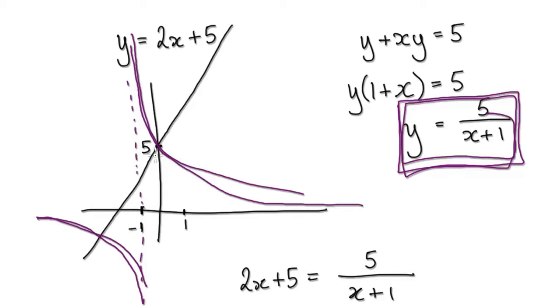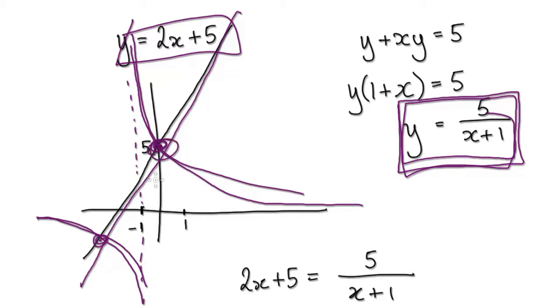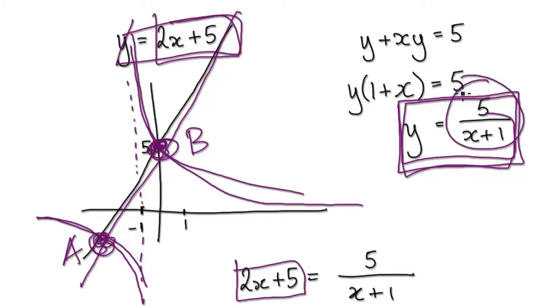And now we've got to find the intersection of the two. So if you want to know where the two lines intersect, we've got y equals 2x plus 5. That's this straight line here. We want to find out the intersection of the two. So this is our points A and B. So set this to be the same as this, because at these two points, the two y values will be the same.